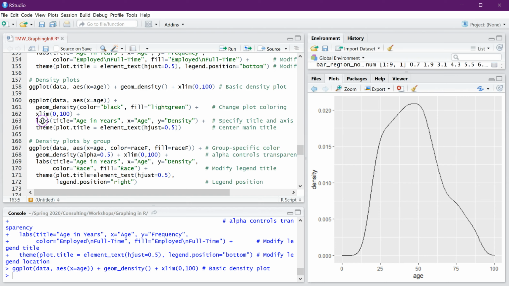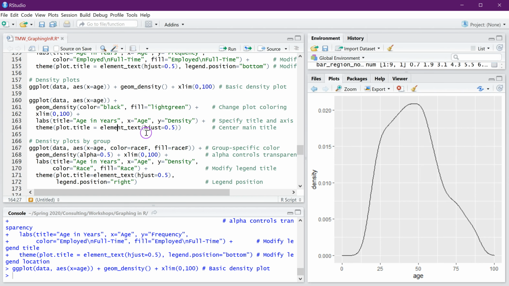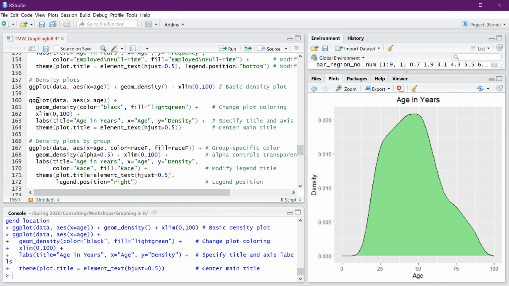We've also seen labels above, adding a main title, adjusting the label on the x-axis, adjusting the label on the y-axis. I'm really just capitalizing them because I think it looks nicer. And then we are centering the main title using this theme, plot.title equals element_text, again, horizontal justified, 0.5 gives us centered. So running line 160, we now have our customized graph.